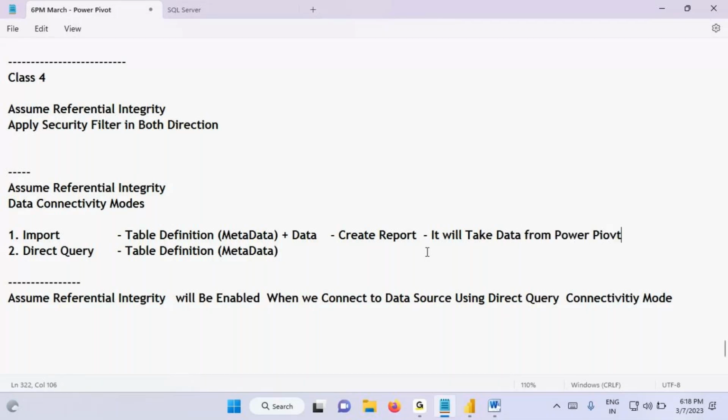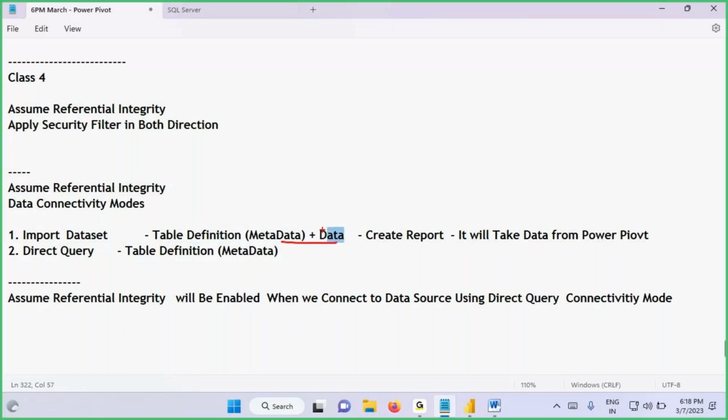So understand here, I prepared a data set using which connectivity mode? Import. When you prepare a data set with the import mode, the tables will contain what? Table definition as well as data. As the tables have data, when you create a report, it will take the data from where? Power Pivot itself. Second one is what? Direct query data set.